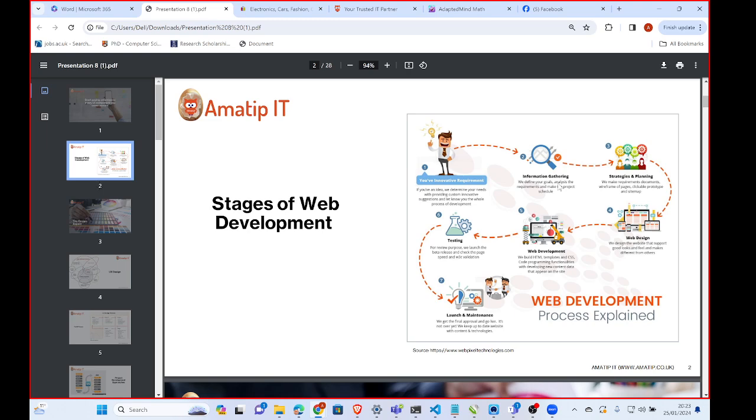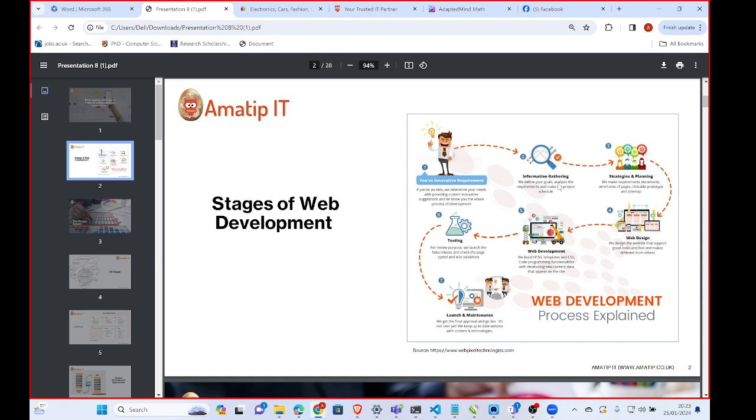Once we have gathered all the necessary information about the product, then we can start the strategy and planning, and under it, those are the things we can do: documentation of requirements, wireframing, clickable prototype, and sitemap. So once all those have been settled, then we can move to the development.